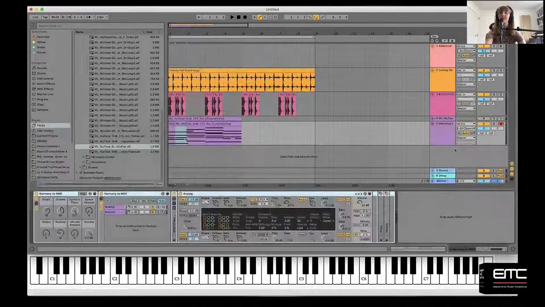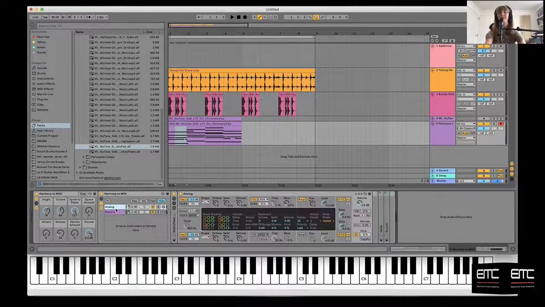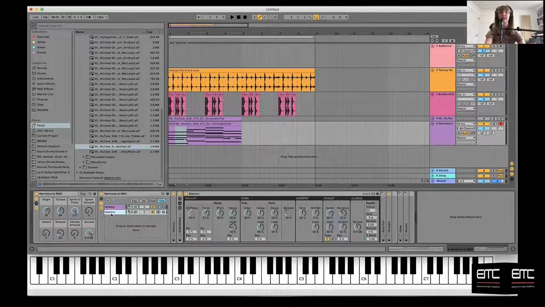And then also on the track itself, it automatically assigns an instrument rack. So it's using a couple of different Ableton instruments. First of all, this Analog instrument, which is more of a synthy sound. And then this Electric instrument, which is more of this Rhodes electronic piano sound. And we can actually use these different fader knobs over here to change the sound of it, right? So synth to piano, I can make it sound more synthy if I want it to.